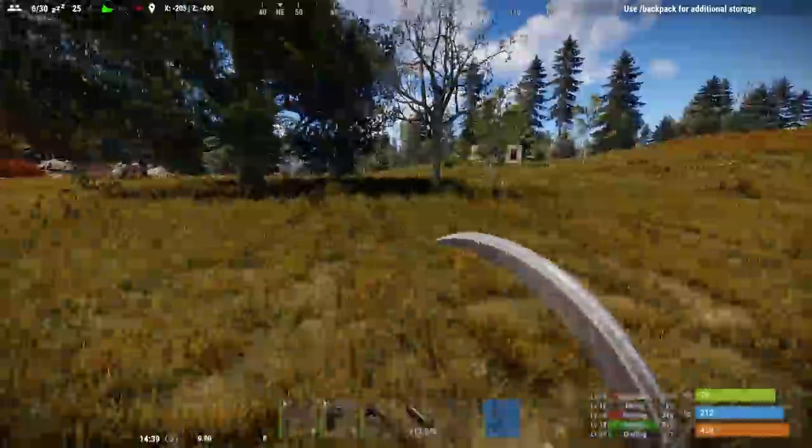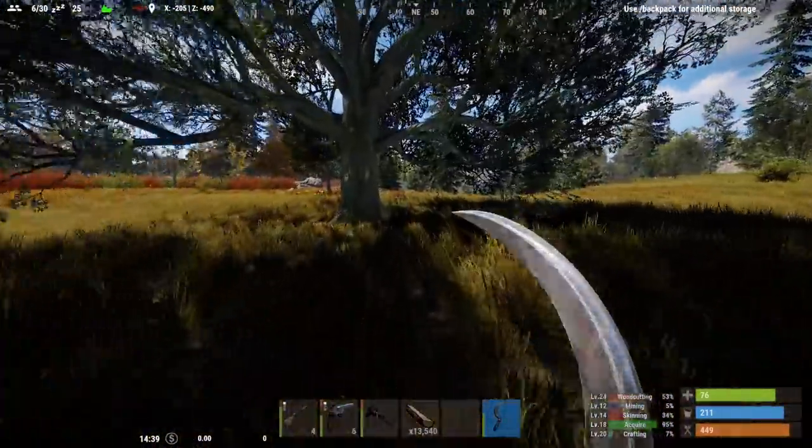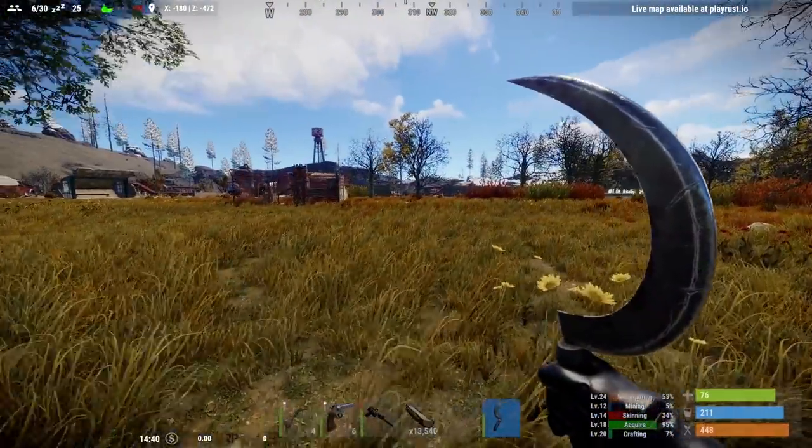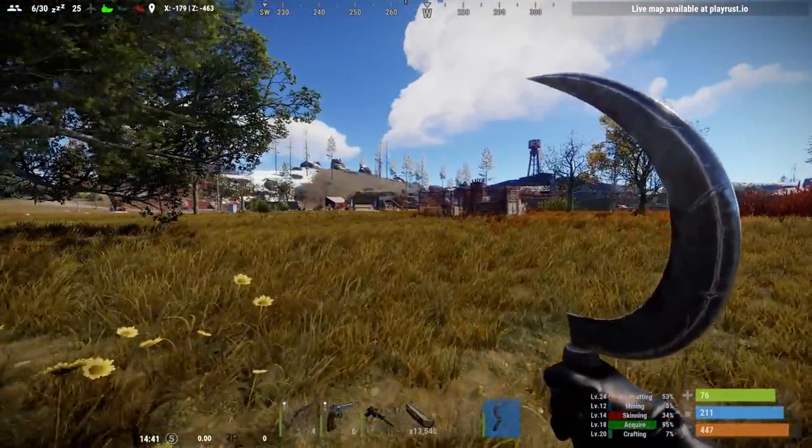There's Dilly's house right there. Guess I could have built one next to him, but oh well. That's right, we got up on the hill, way up over. Where the heck is our place now?